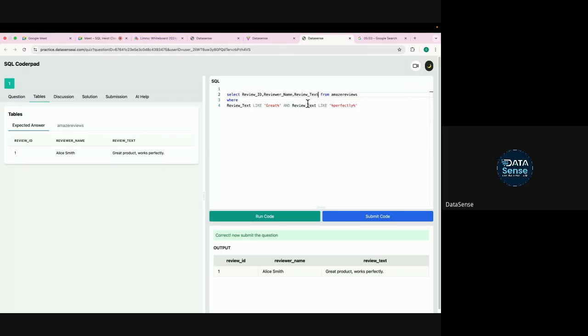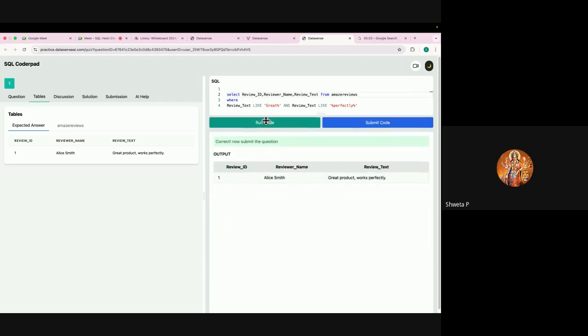In general, the column order doesn't matter when querying a table, but here you need to generate this. There is no human, there is a machine checking the answer, so the machine expects the answer in this format. You need to generate the answer in this order only.